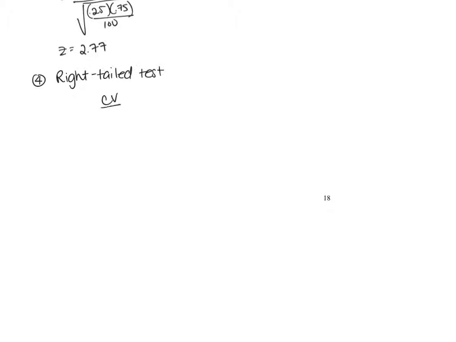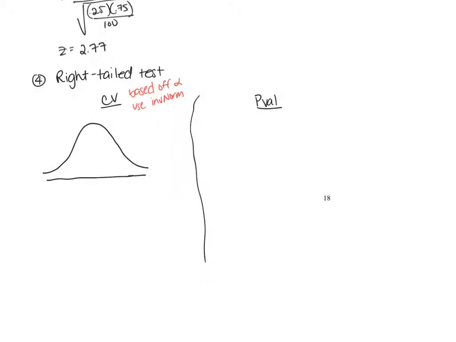And I'm going to use both the critical value and the p-value methods to make my decision. Again, critical value is based off of alpha, and we use inverse norm. Drawing our picture to illustrate our rejection region, this is a right-tailed test, so the area in the right represents our rejection region. And I know the area of that right tail is alpha, which in this case is 0.01.